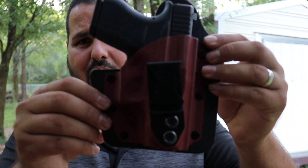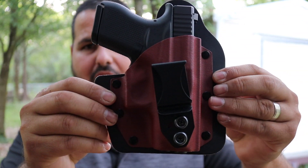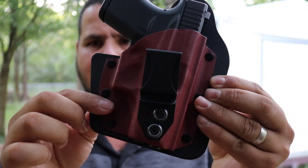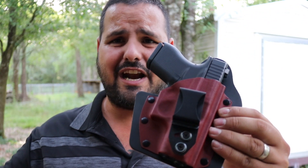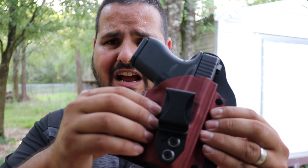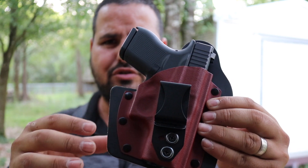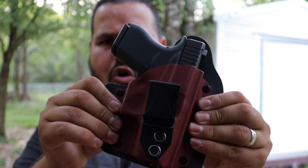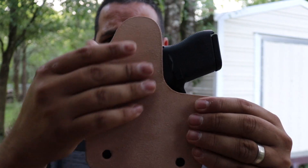Now for the gun — I got my Glock 43 right here, ready to go, just took it out of my pants. I'm using a Badass Holsters holster and I dig it. I love the clip — it's always been fantastic. I like the color; you can clearly see your holster and pick it out real quickly. The retention is good, no complaints. This type of holster gets good retention when it's in your pants, and the belt going through is going to make that retention even tighter.